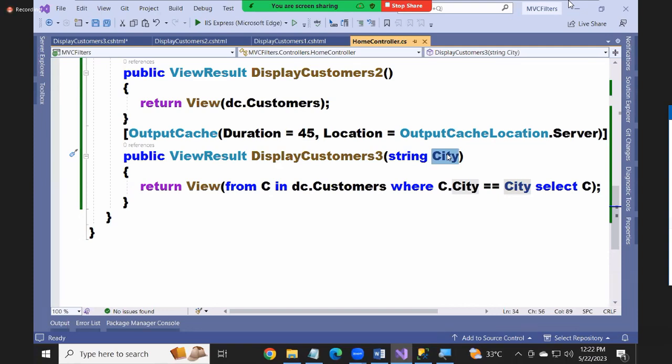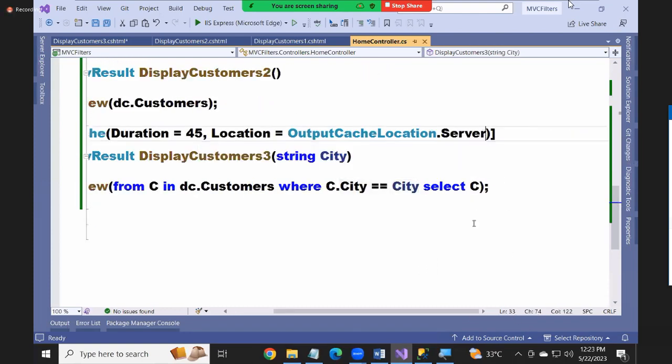What are you expecting? I want one copy for Delhi, one copy for Chennai, one copy for Hyderabad. Like this, I want a separate copy for each city now. Did you understand me or not? Means if I have 6 cities now, 6 cache copies should be there, not 1 cache copy. Did you catch my point?